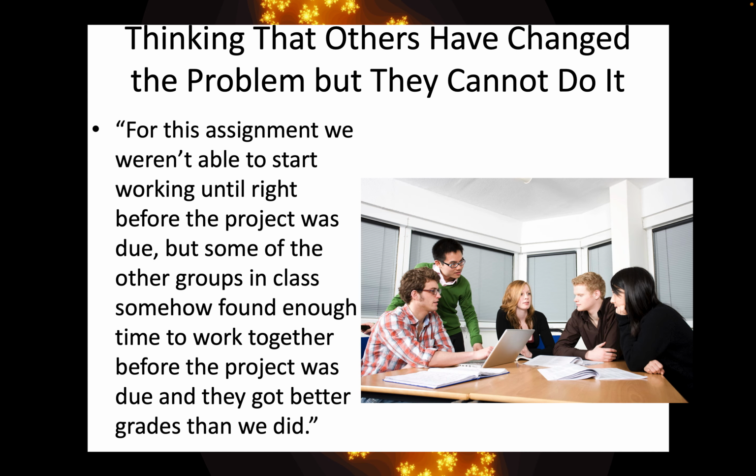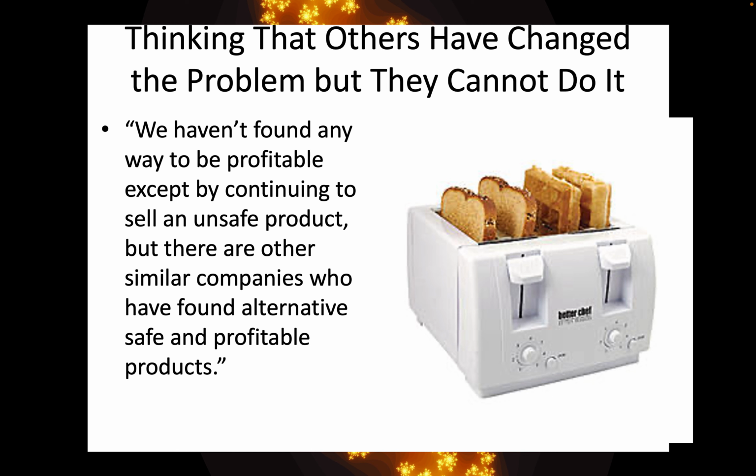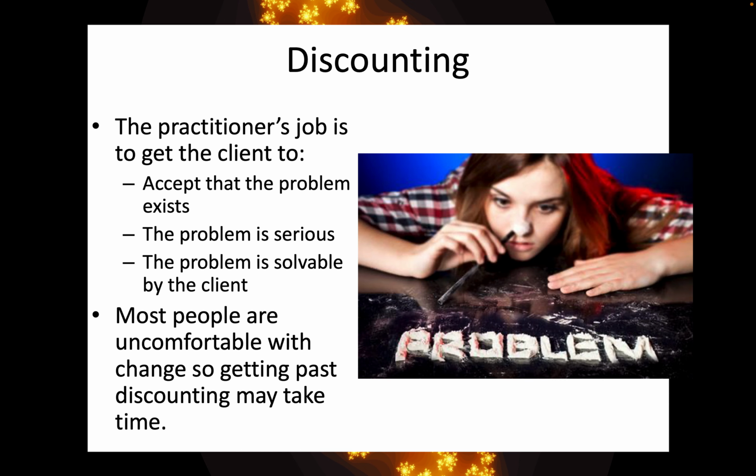For this assignment, we weren't able to start working until right before the project was due, but some of the other groups in the class somehow found enough time to work together before the project was due, and they got better grades than we did, despite the fact they weren't as brilliant as we are. We haven't found any way to be profitable except by continuing to sell an unsafe product, but there are other similar companies who have found alternative, safe, and profitable products. They could do it, but we can't.